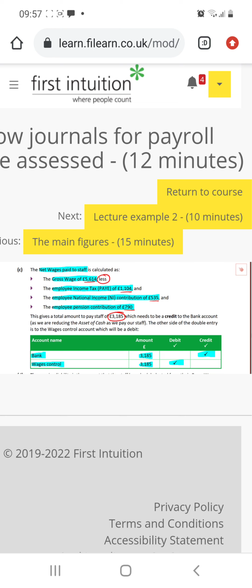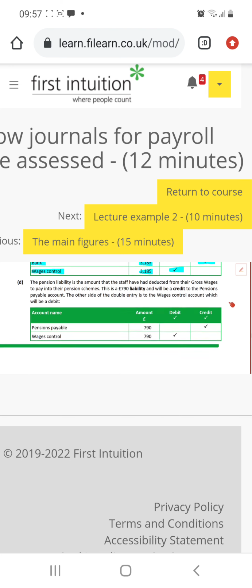Remember, Journal A, the first one we did, already recorded the expense of the gross wage. So the net pay we pay to an employee is effectively contained within that gross wage. We've already recorded the expense. That's the danger and the temptation when you get to the net wages journal: you want to try and do an expense for it, but it's not. Remember, it's already included as part of Journal A. We've already done the debit to the expense, so this is literally us handing the cash out to employees. Hence, we credit bank and debit wages control.